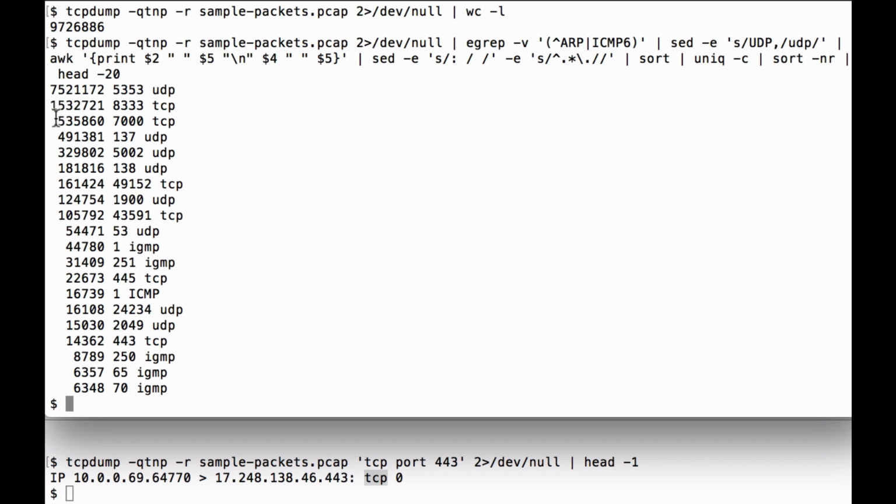The second most common type of traffic is port 8333 TCP, and some of you may recognize that as the port most commonly used by Bitcoin miners. So in just a couple of seconds, we've quickly summarized what is the most common type of traffic on this particular system. And it looks like in terms of packet counts, it's multicast DNS, but these tend to be very small packets. So in terms of total number of bytes coming in and out of this system, the most common type of traffic is likely to be Bitcoin mining.